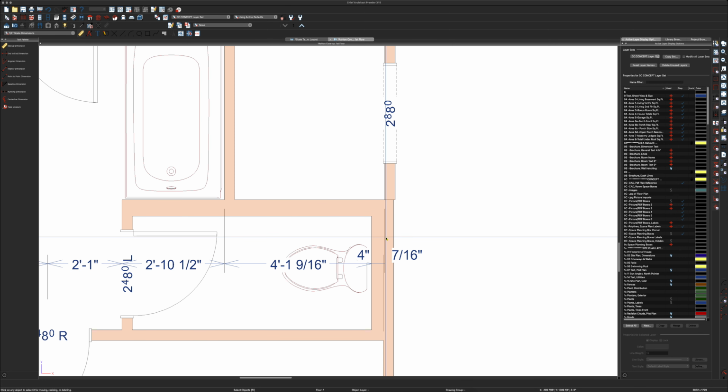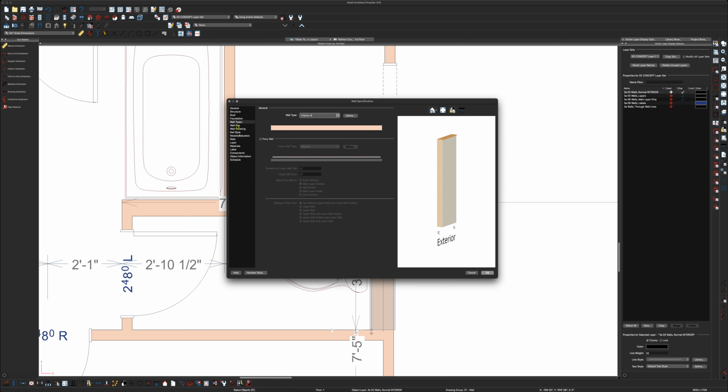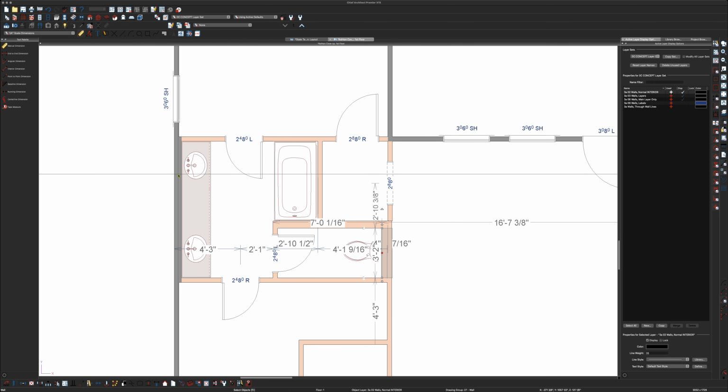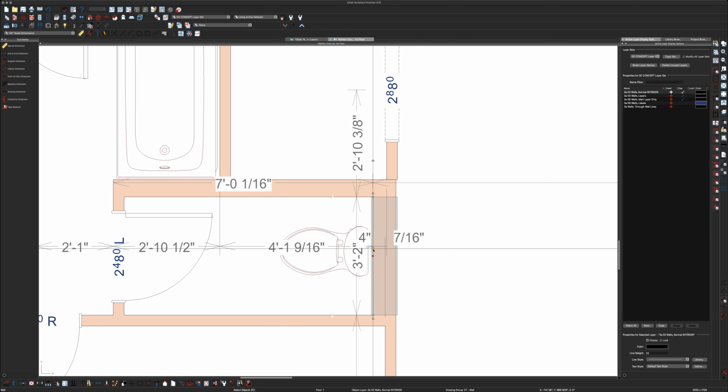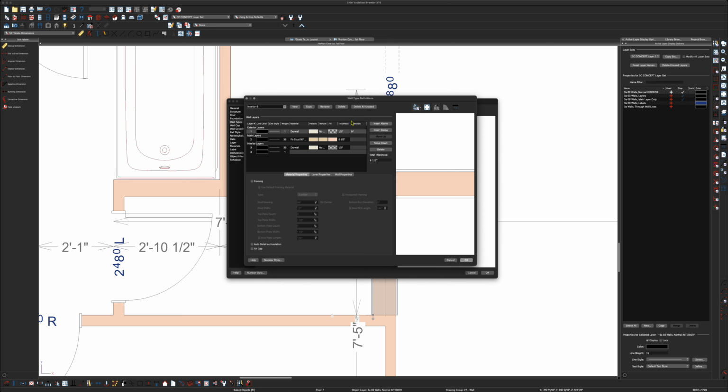Then you come down here, and I don't know if this is a 2x6 or a 2x8 wall. Let me double click and find out. Wall type. Wow, it's an 8-inch wall. Normally you do an 8-inch wall on the outside and a 6-inch wall on the inside. So why don't we just make that correction right now? Call that an interior 6. And let's see what that is. Make sure it's 5.5. Yes, 2x6, 5.5.